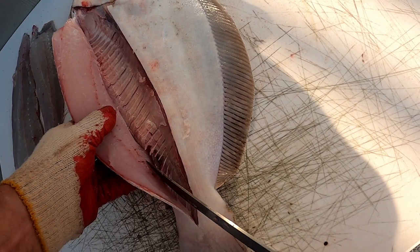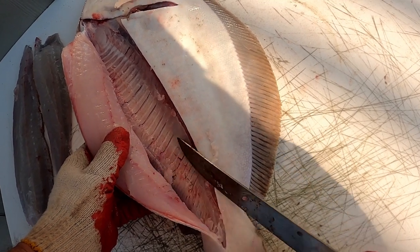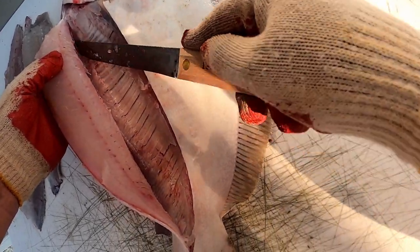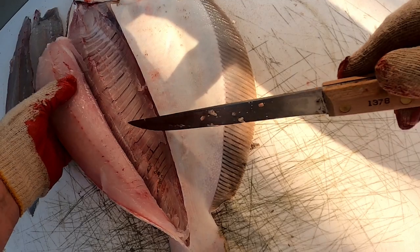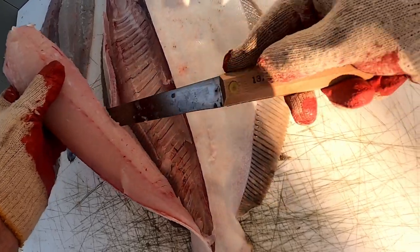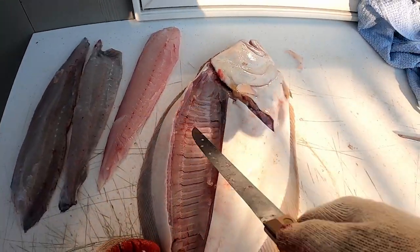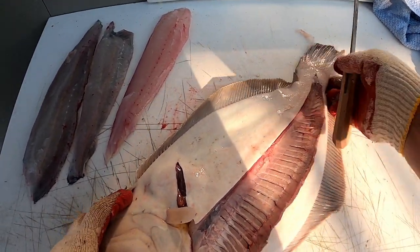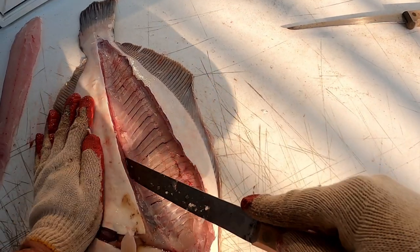Looks like we lifted a couple bones up here, so you get your knife on top of them and just give them a little slice — see how they lay right back down out of your meat. That's good. Carve that good and you can see where that fillet ends, but you still have some skin with that corduroy-looking flesh on there. I like to start here, get that cut started right along the fillet, right down to the end. Good amount of meat there. We're right down to the rib bones and — I said bottom, that was the top, I'm sorry. Here we are towards the bottom now, right along the backbone up to that rib cage.